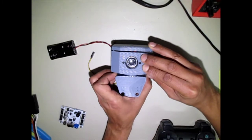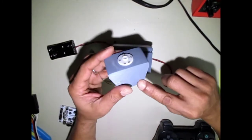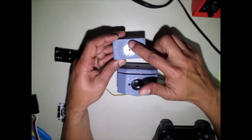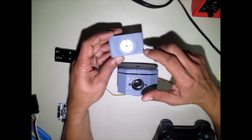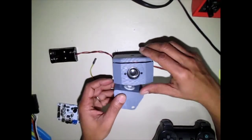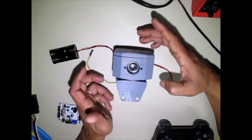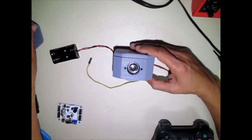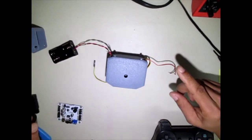I'm just going to pull off the lower torso part. This is where the legs go. You can see I've already attached the servo horn. We might go to a metal servo horn in the future if that causes any problems, but for now, this one looks like it'll handle the torque. Everything just goes together just like that. But we're going to remove this so that we can get into the chest and see why we're making the modification.